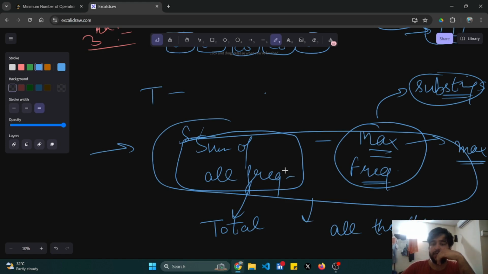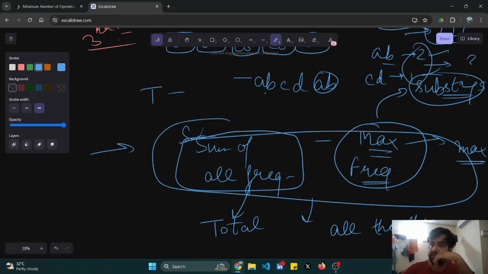So supposing AB and CD, AB has a frequency of 2 and CD has a frequency of 1. What is my total frequency count? The total frequency count is 2 plus 1, that is 3. And what is the maximum frequency count? That is 2. So 3 minus 2 would be 1, and I have to replace only one substring in this case.